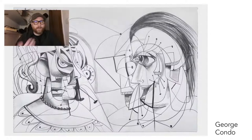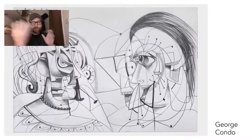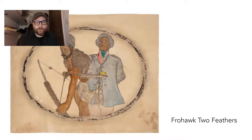George Condo is a contemporary artist. I think he's probably in his 60s now. There's another great video of him drawing on the Louisiana channel here on YouTube. And he makes these feel like contemporary versions of Picasso that we're seeing in a lot of these as well. But we can see, again, just pencil and paper and the face coming apart into these different pieces. But it's not just messiness. There's a lot of form happening in a lot of these pieces as well. So pay attention to all that form going on, how you're twisting around those contours, coming around form, coming around space to indicate how big the pieces are.